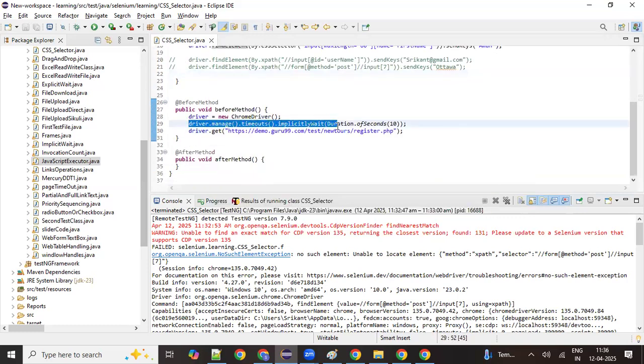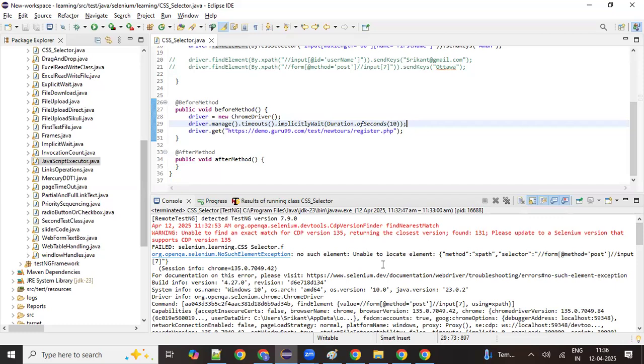Driver.manage.timeouts implicitlyWait, Duration of 10 seconds. This means every element, before erroring out, will have 10 seconds to show up. If it does not show up after 10 seconds, then your Java will give you an error, because Java is really fast.